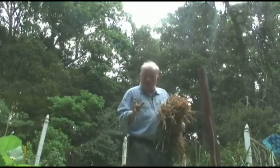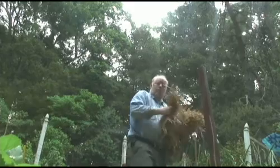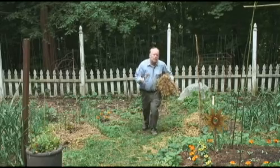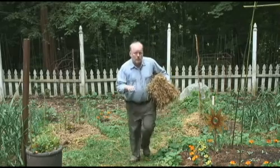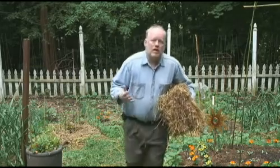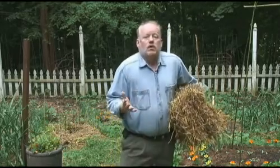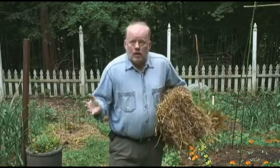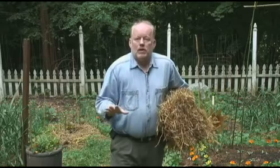Today it's all about weeds. We're going to learn how to control them naturally without chemicals, and the first thing to learn is just cover them up. So why weed control without chemicals? Well, every time you put a chemical down, you're killing something under the ground. That could be an earthworm, insect, even something you can't see, like a tiny microorganism. We want to try and do it organically, because all those things that are under the ground help plants grow. The great news is that there's lots of organic products out there that can do the same thing a chemical herbicide could do.